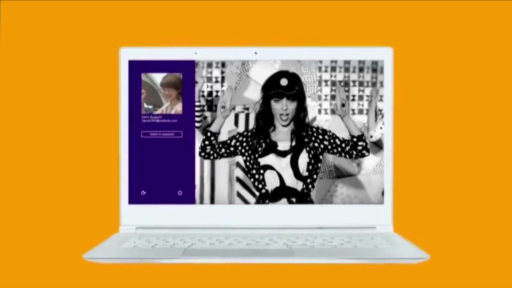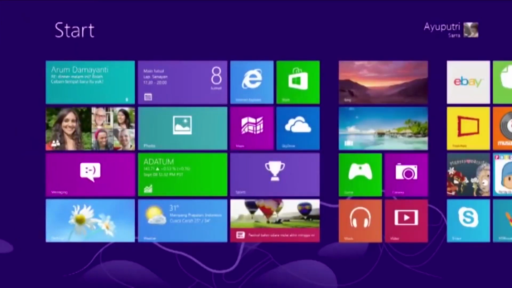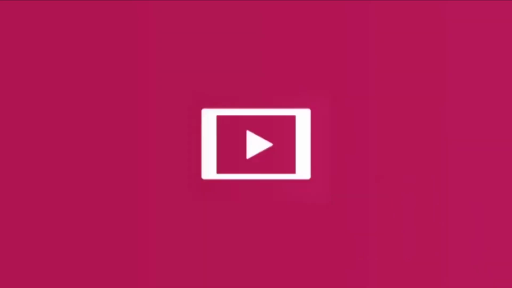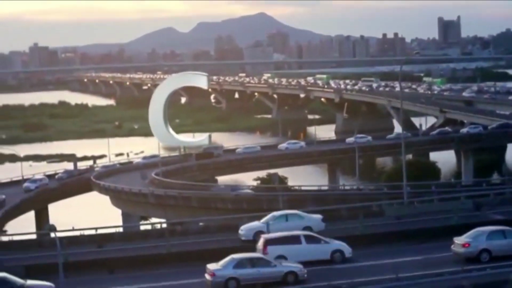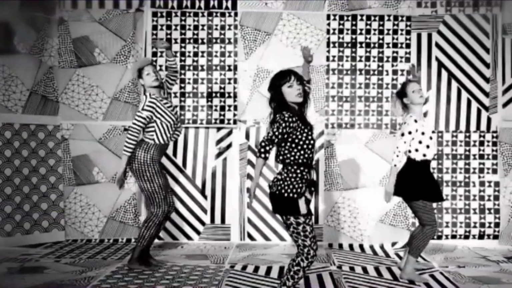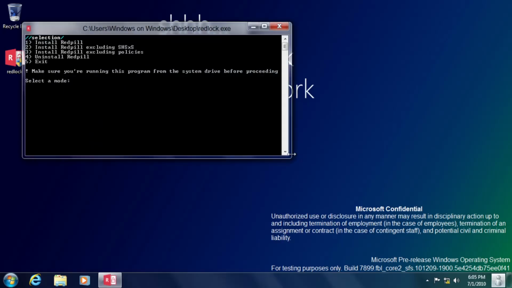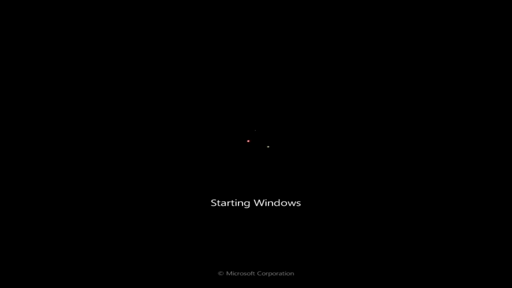Now, if you watched any of the earlier videos in the series, you may remember that Microsoft implemented a security feature in Windows 8 builds known as Red Pill to conceal features in the event of any builds getting leaked, and that to access these features, you need a tool to reconstruct the necessary files and permissions, the most famous of which is known as Redlock. And just like in the previous videos, I've already downloaded this, so I'll just run it now, and once the machine has rebooted, we'll be able to take a look at these hidden features.